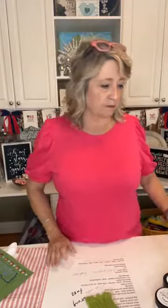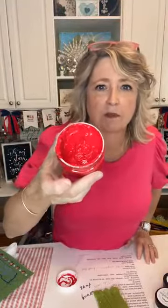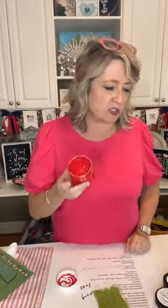If you have inks, which come with a white top, inks tend to dry out like chalk paste do. But if you're noticing that your ink is a little thicker than you would like it to be, you can use a little bit of distilled water in it, just the same as the chalk paste. Okay, why can't you use bottled water or tap water? That is because those have impurities. And you want to be able to use every single little bit of this goodness that comes in these pots of ink or chalk paste. It's the same for both. You want to use every single little bit. You don't want to grow a science experiment in here from whatever might be in your tap water or in bottled water.